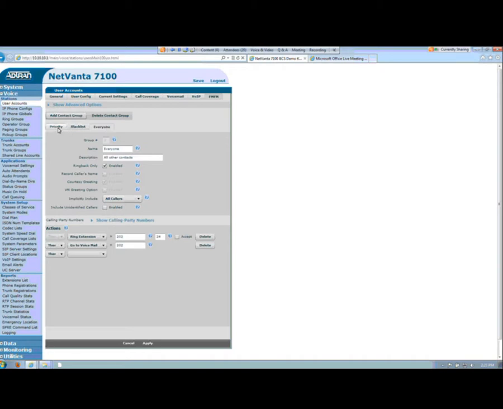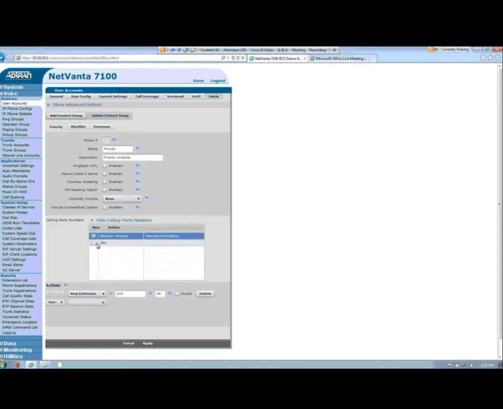The priority list is a way for you to define a different call sequence on the Find Me, Follow Me based on a user's telephone number. So maybe it's your boss, or maybe it's the CEO of the company. The way you would enable that is drop this calling party number list down and add that user's telephone here. You can see in this system I was playing around, and whenever user 201 called me, I had it ring extension 203. That could be any option I want, and I'll show you more of those.